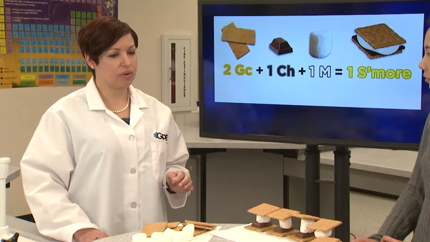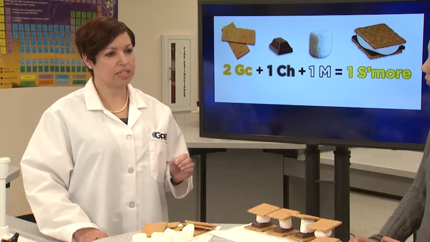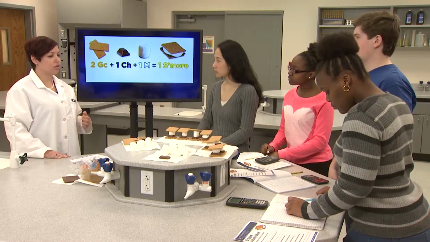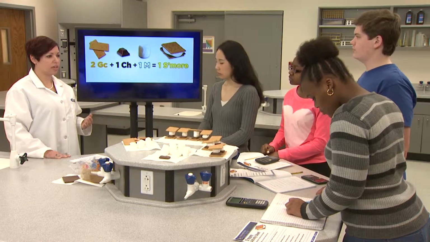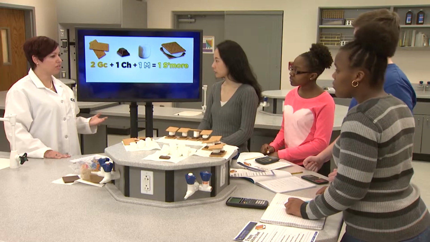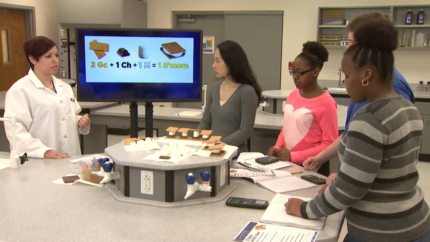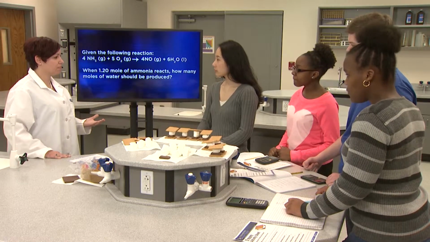There are many reactions, however, in which it is very clear which reactant is the limiting one and which reactants are in excess. If we know this information to begin with, then we can calculate theoretical yields based on the amount of the reactant that we are given to begin with in the problem. So let's look at an example together.